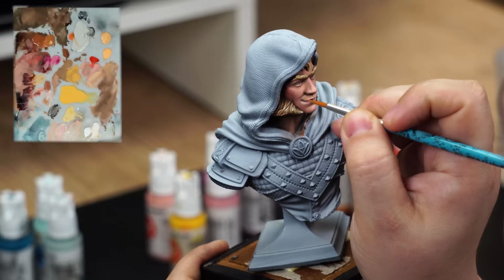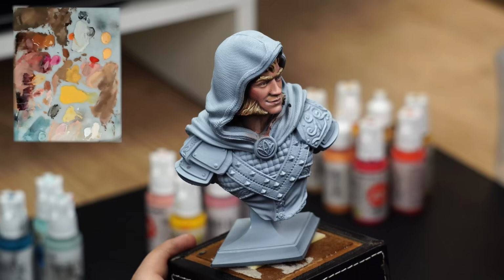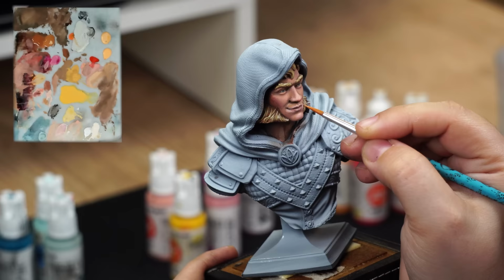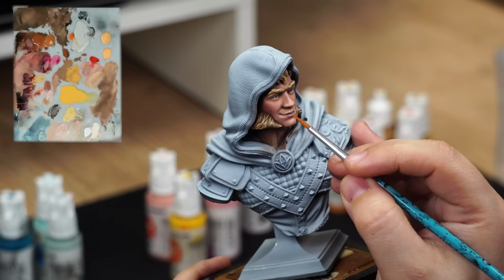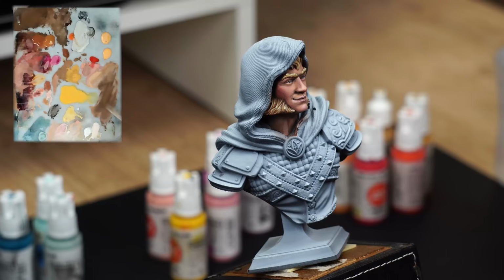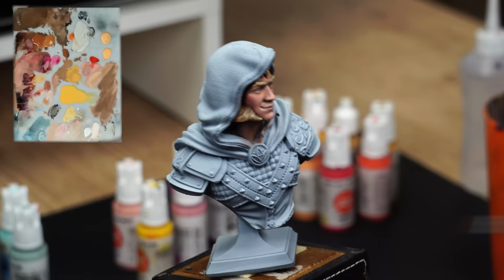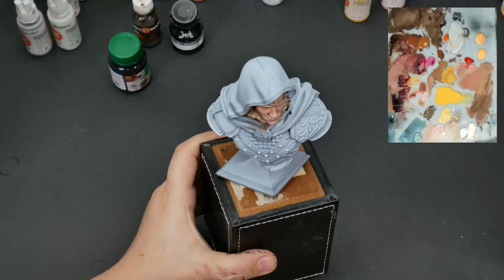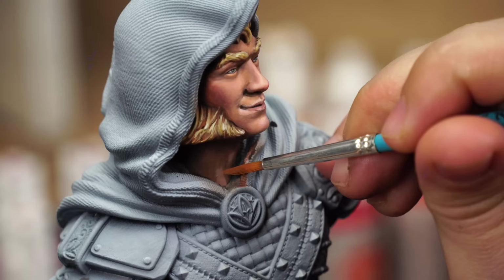Above the mouth is a little lighter, but nose deep shadows. Now I will just finish smoothing the neck transitions.